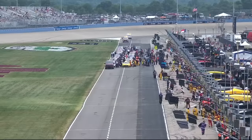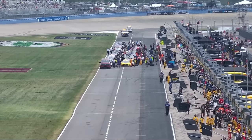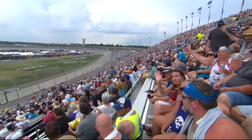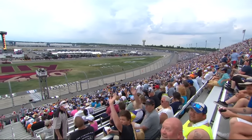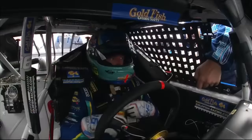Drivers back inside their cars. They're about ready to fire them back up as the crews are making sure everything is right with those drivers when they get in there. Want to take a look at the scoring pylon on the left side of the screen and get you caught up as to what is going on. You see that they're all obviously on pit road, but the comers and goers have already started to happen here in just 41 laps.